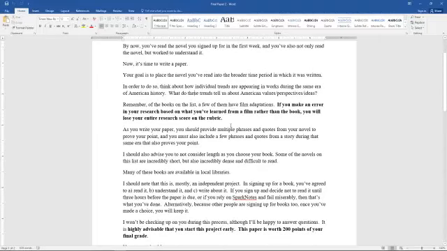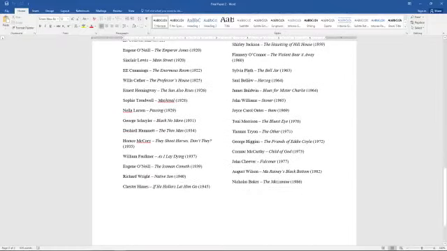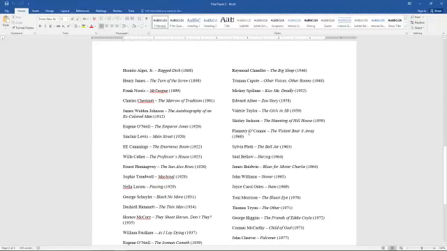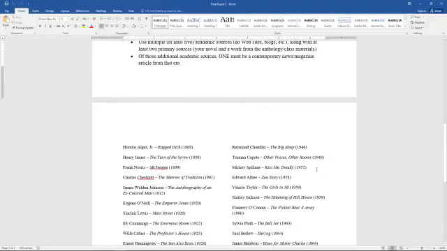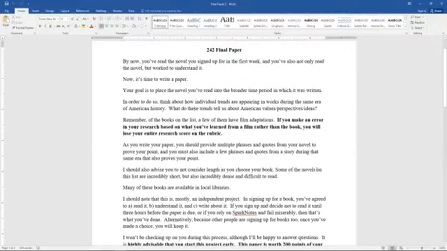One thing I'll point out, and this is a danger for a lot of students, is that there's a fair number of novels on this list that have film adaptations. And one thing I will warn you about is that those film adaptations take tremendous liberties with the novel itself. Kiss Me Deadly, for instance, is one where the film has almost no relationship whatsoever with the novel, other than the title.